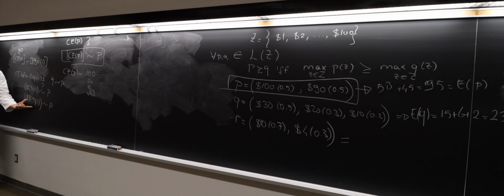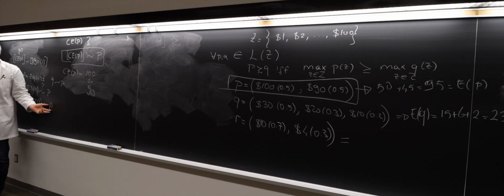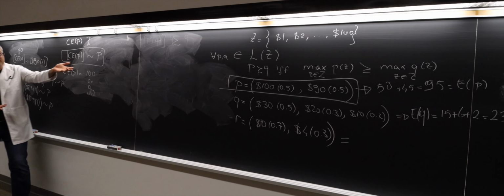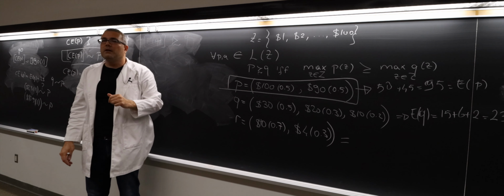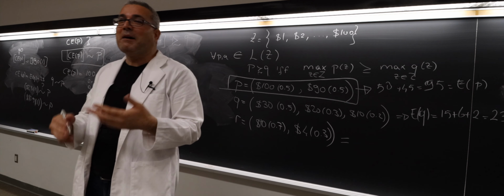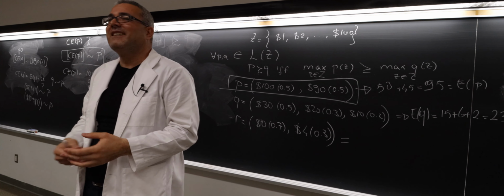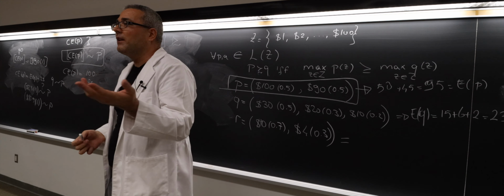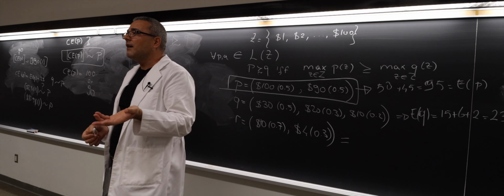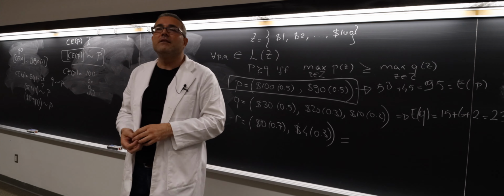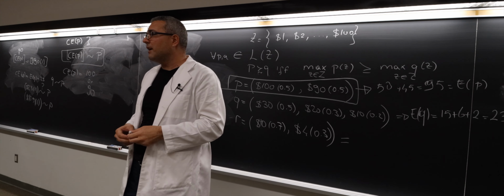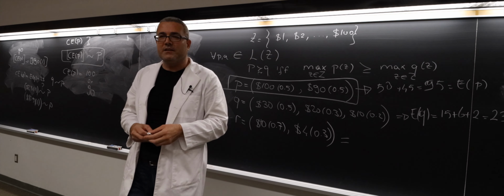No, because this lottery gives probability 1, always. Remember, a degenerate lottery always gives probability 1. However, P always gives, the highest likelihood of P is 0.5. Sometimes some things may not exist, all right? For example, a maximum of some functions may not exist, or the min of a function may not exist. So some things may not exist.